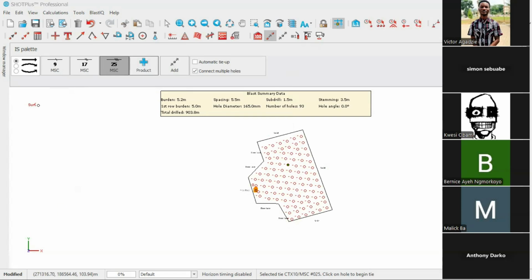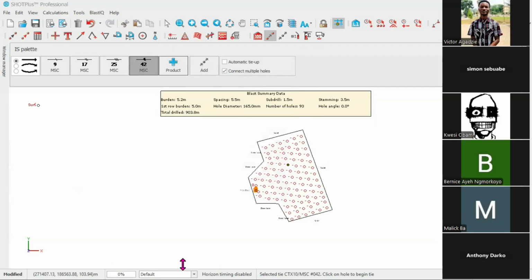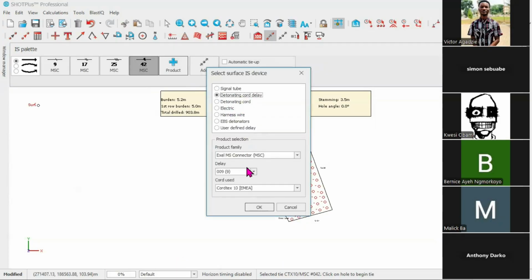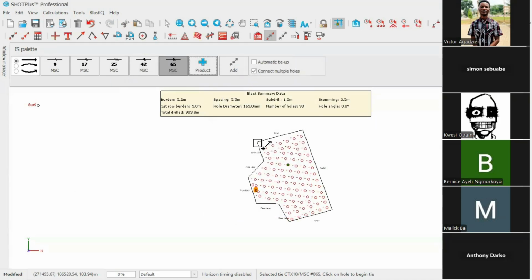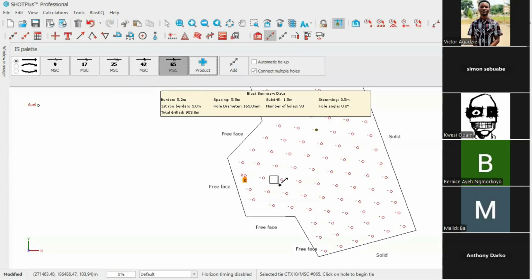I'll need 42. So with the V tie up, prepare for the initiation code.